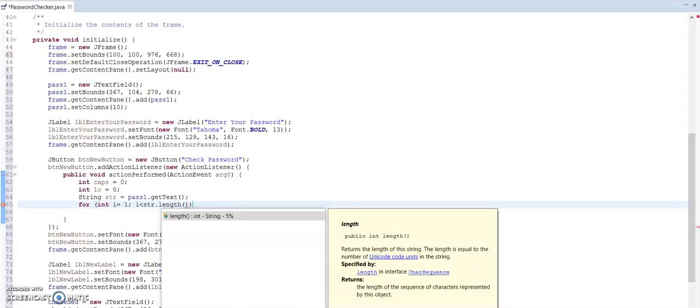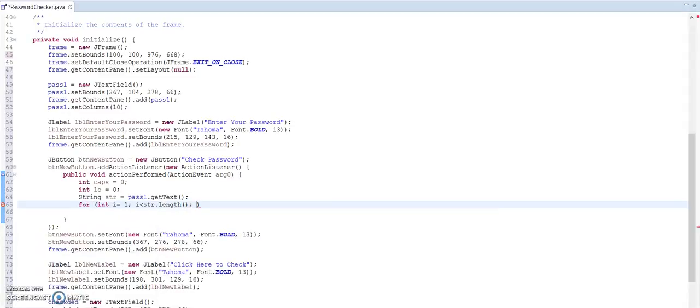It's a method, right? So we're going to look at, for every character in that string, right? I'm going to check and see if that character is actually an uppercase, right? So let's say I plus plus, because I have to increment I, right? Every time. So I have to increment I or j or whatever you want to use as your variable. You can use I, you could use j, right?